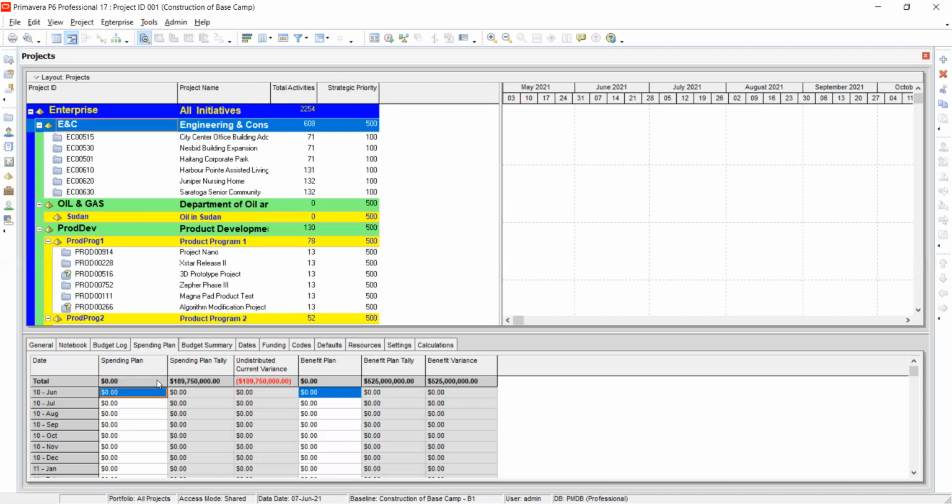Now remember a project has its own dates apart from the EPS. So the project may be running differently across different months. And actually you can be having a lot of projects. The spending plan on EPS will be bigger than the spending plan on project because it's the spending plan for 2 to 3 projects. Yes, but that one will become confusing.